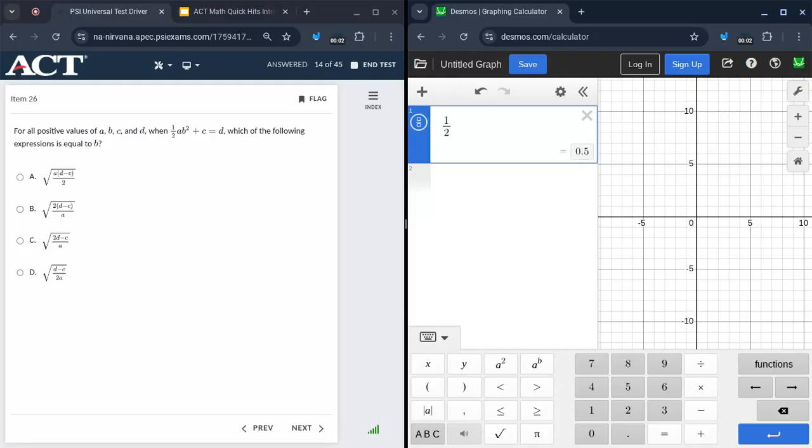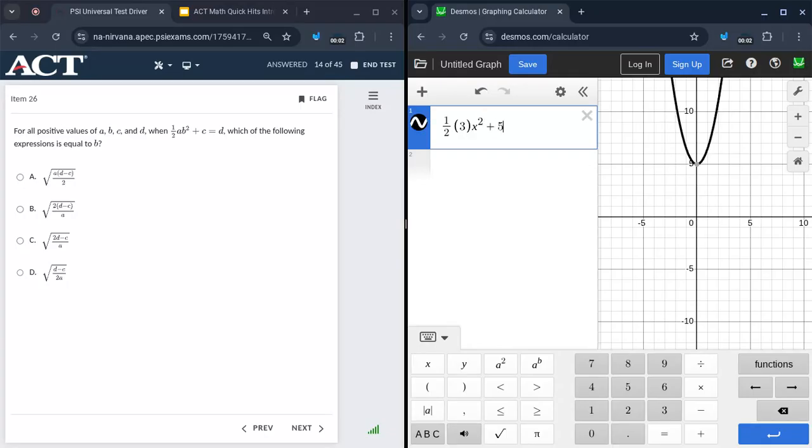a. So I'm going to pick some value for a. I don't know, I'm going to pick 3, a positive value for a. I'm going to have b, for lack of a better term, my unknown. And again, I can pick x or y. I guess I'll pick x. We'll see how that works, right? So I'll do x squared, and then the rest of my equation.